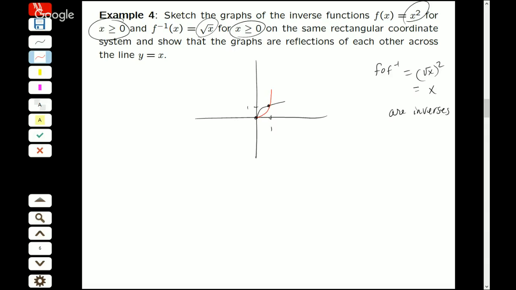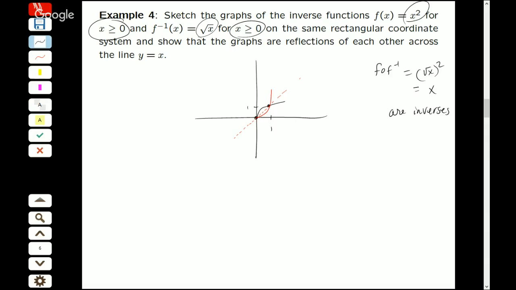Now what we want to do is look at the line y equals x. The line y equals x actually goes through both of those points. So notice my inverse function crosses my line y equals x, actually in 2 points. And the regular function does as well. Where the inverse function and the regular function cross will lie on that line y equals x. When they intersect, they're going to lie on that line y equals x. Notice all I need to know is how to graph one of them, because I can get the graph for the other one by reflecting it across the line y equals x. So I only have to know how to graph one of them. And that saves us time.